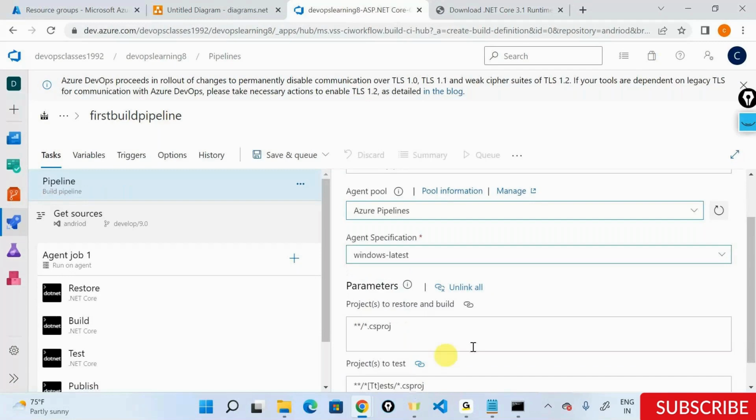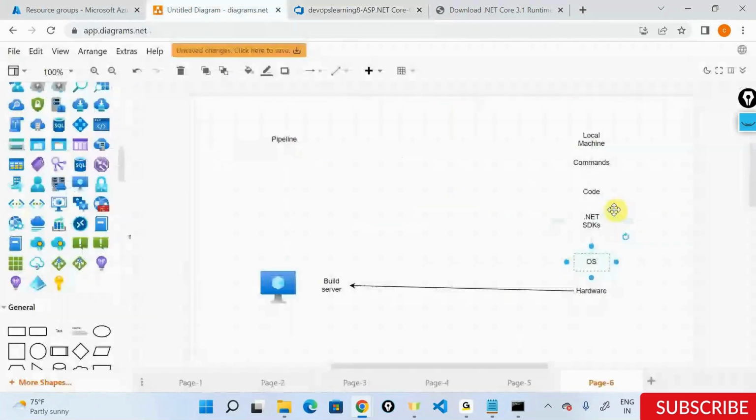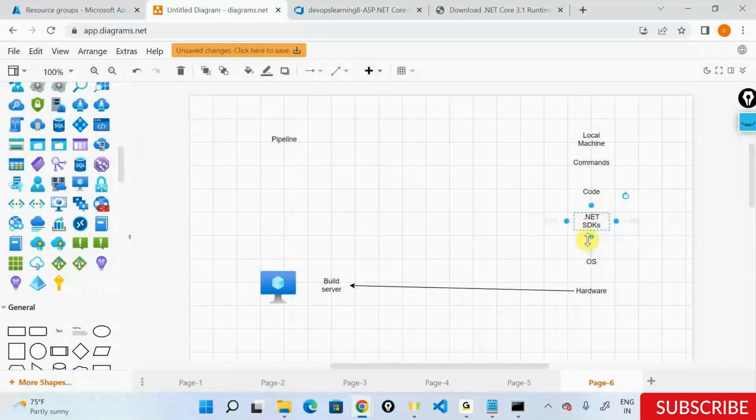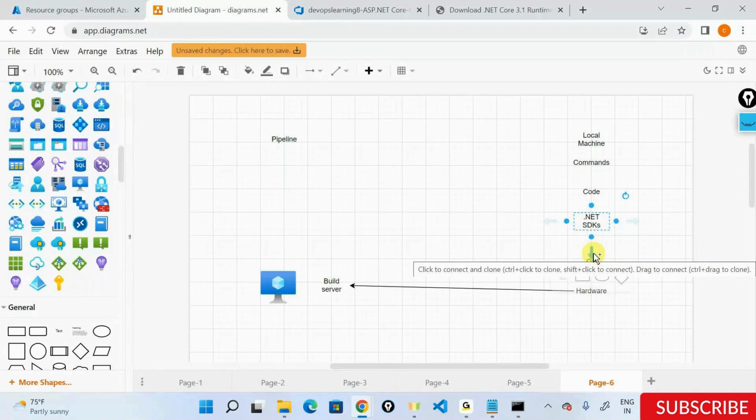So what Microsoft will do in the background is that when you run the pipeline, it will go create a machine, install this particular Windows latest, which is Windows 2022 server on that machine, install the .NET SDKs and etc., and then go ahead and give you that particular machine out here. This is a hosted agent service. But if you want your own service, let's say that you don't want to go for a hosted service for XYZ reasons. We'll also talk about in which cases you don't want to go for a hosted service out here.